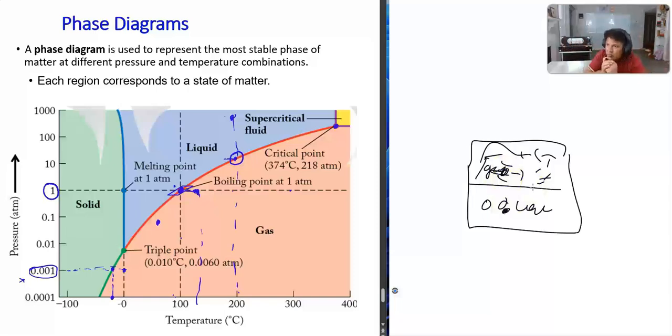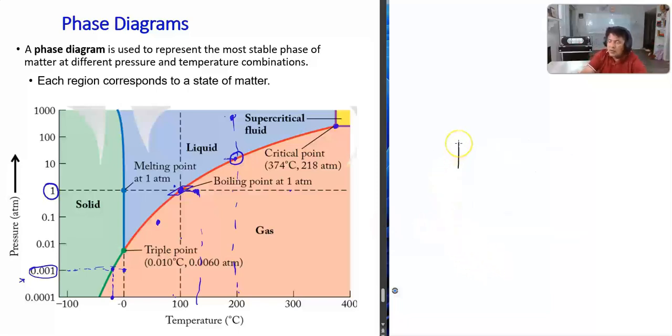The density is the same as a liquid, but the properties are the same as a gas. Very strange. That is what is said to be the supercritical fluid, because the density is similar to liquid, but its properties are the same as gas. So that's why it is a superposition of the gas and the liquid. Others are not a superposition.